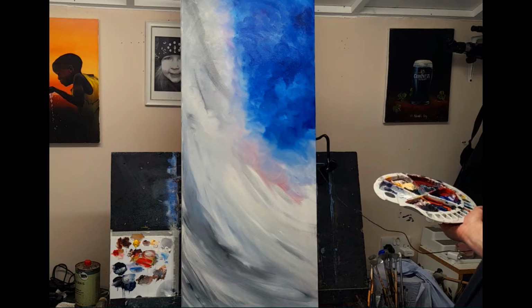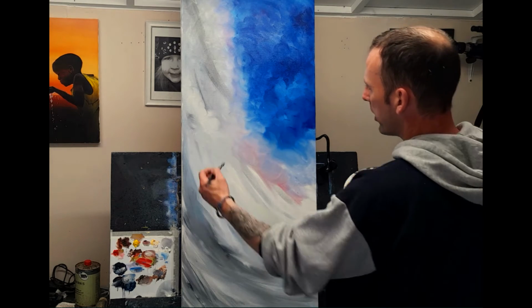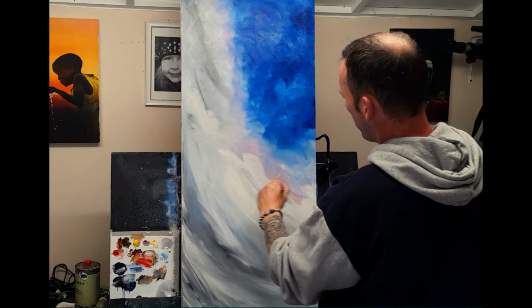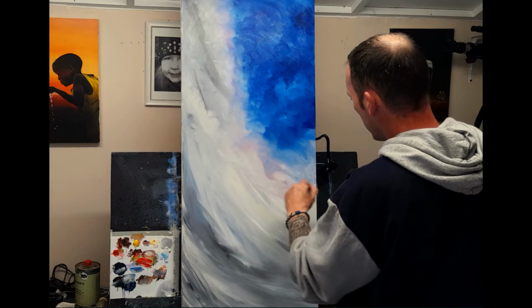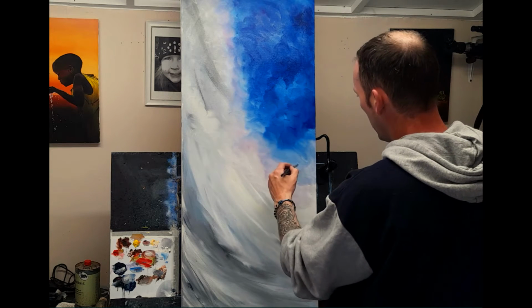Alright, so I'm kind of happy with that blue so far. I'm going to take some more white and I'm going to pop some of that in through this pink, just soften that out slightly. I don't want it kind of jumping out of the canvas too much. And I'm going to be putting gold in around here then very soon.